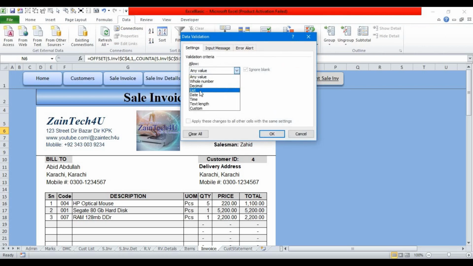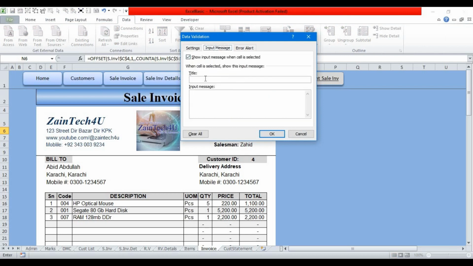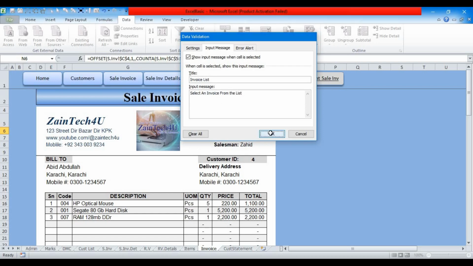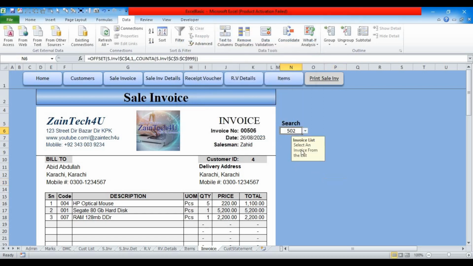I'll select list from here and I'll just paste the formula, Control V. That's it. And whenever someone selects this, I want to show an input message also. Invoice list, the title, and the input message should be select an invoice from the list and click OK. See, so whenever I select this, it will show me this message.